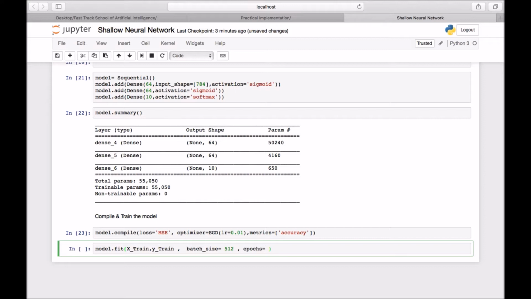Here the number of epochs I need for this model training. Initially I'm taking it as 10 for quick training. We have to specify the validation data as well. Here we are going to use X test, Y test as our validation dataset.